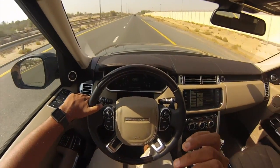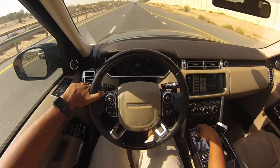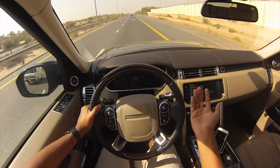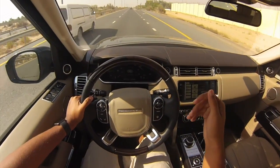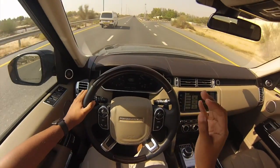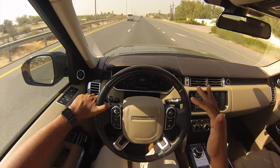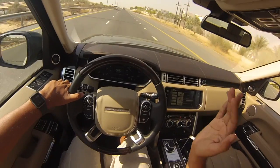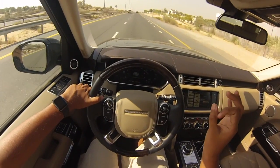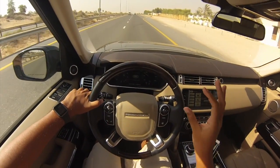What about the handling? Well, if you again put it in sport mode, nothing happens. It just holds the gears harder, etc. And these paddles are here, but who's gonna paddle a Range Rover? Come on guys. But it's a very, very predictable car. You punt into a corner, the nose washes wide, it understeers pretty safely, the brakes are really good. I mean, obviously it's about 2.5 tons of car to stop, but overall it's a predictable car. You know what you're getting with a Range Rover. What you're getting is a big fat boat, an elephant with style.